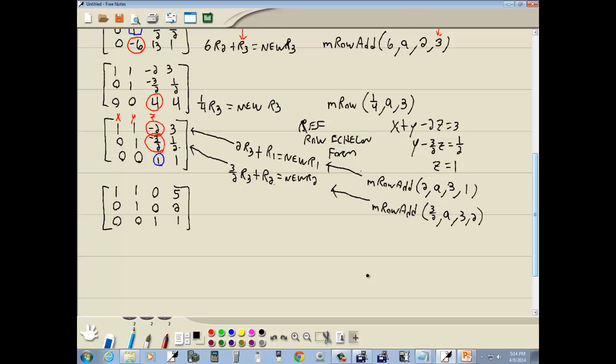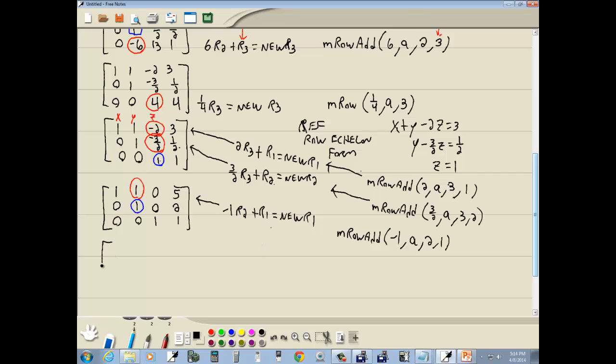Okay. Our next pivot point. We're going back up our diagonal. So we were here, so we're going up to here. So this is our pivot point. And we want to get zeros above it. So I want to get a 0 there. Well, if I take -1 times row 2 and add that to row 1, that's going to give us our new row 1. In terms of the TI-89, we'll do an mrow add, and then -1, comma, our matrix we're working with, which is A, comma 2, comma 1. Again, it just flows smoothly from here. So -1, A, and then 2, 1.